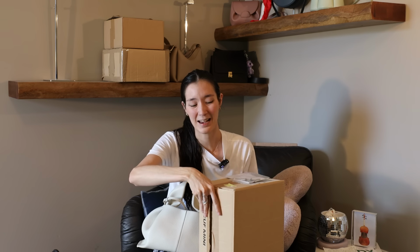I have a 9 mini, but I can't show it to you because it's still in this box. And I actually have it in the lavender purple color, the mauve, is it? I do believe they have a wisteria lavender now, which is paler than this one. But I don't actually know what both of those look like in real life because I have not seen this, because it's being saved for a future occasion. My shopping problem was so bad in the previous years that I have 3 unopened Polenes that are being saved for future gift-giving occasions. How insane is that? Anyway, so I'm not even going to unbox those for this review.